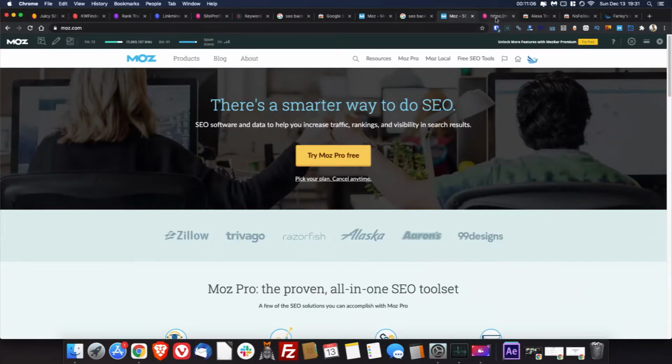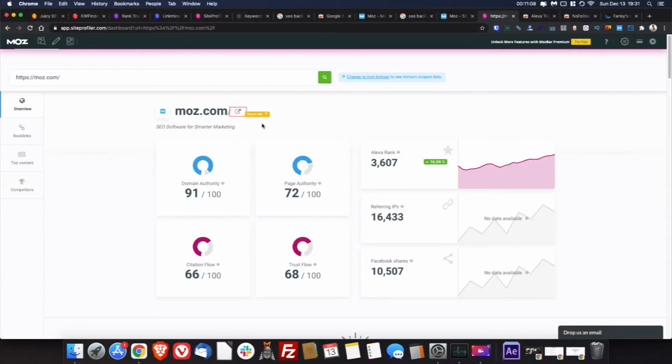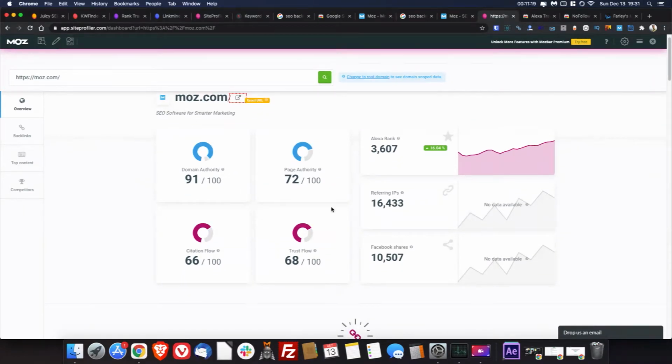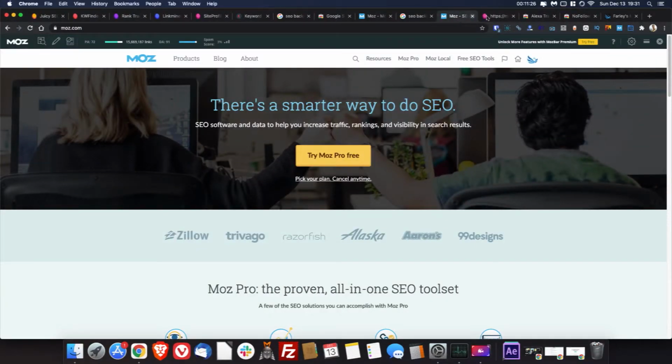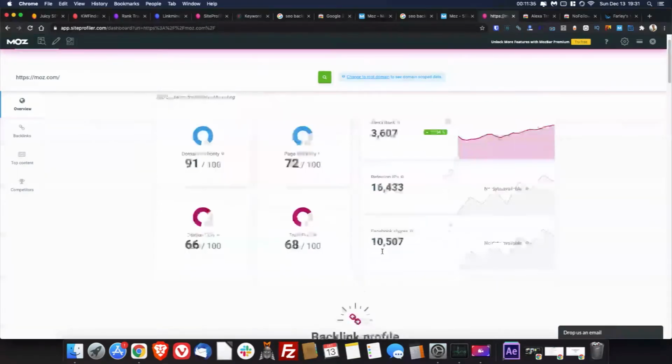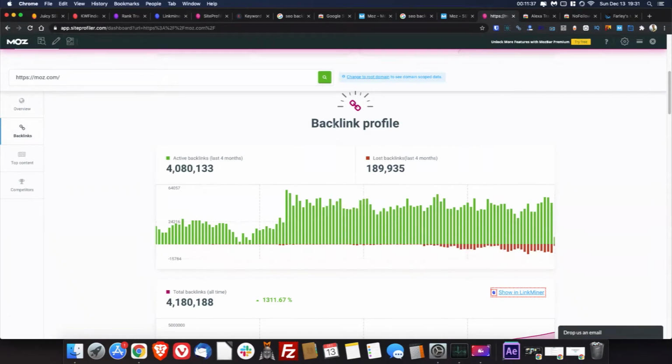And then another thing with that though is if you're using the Mangools app, you can actually put in a domain such as Moz, and you can come over here and get an idea right off the bat. So like domain authority of 91 and 72, which we already saw over here, and citation flow of 66 and trust flow of 68, which these are Majestic numbers rather. And it gives you more of a view of this.